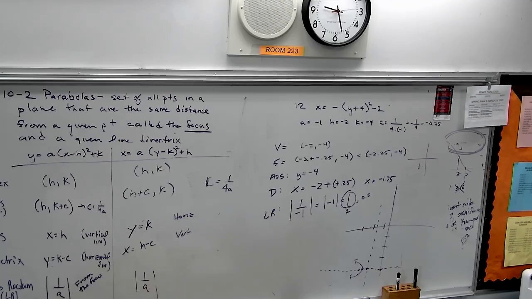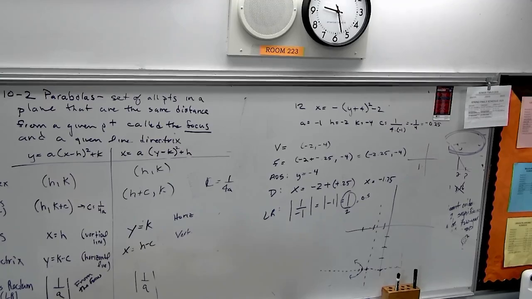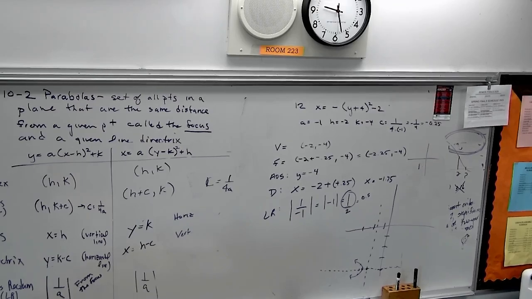So, okay, we're ready to go. Our vertex is 6, negative 1. Our focus is 6, negative 2. Your axis of symmetry is x equals h, so x equals 6, and that's the line you drew through it. Our directrix is 0, so see how that would be this line right here. And see how we're 1 away.